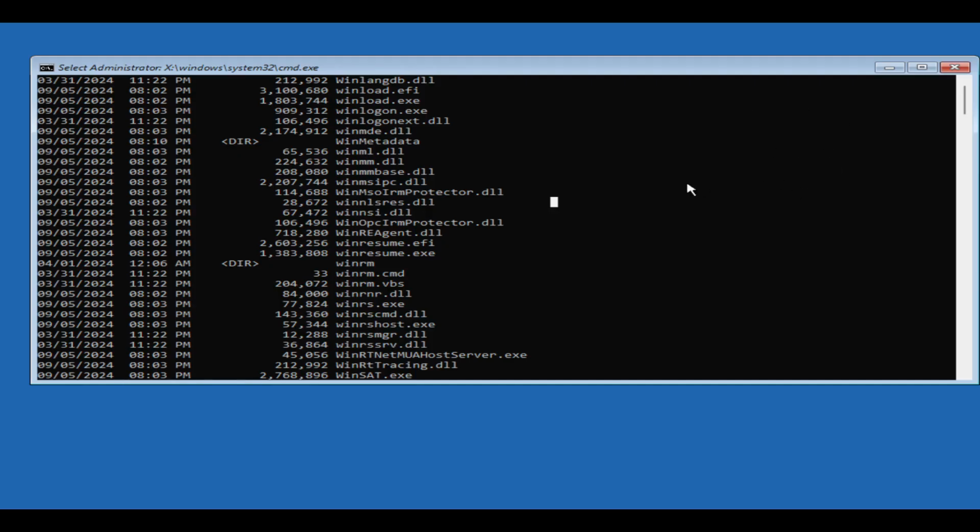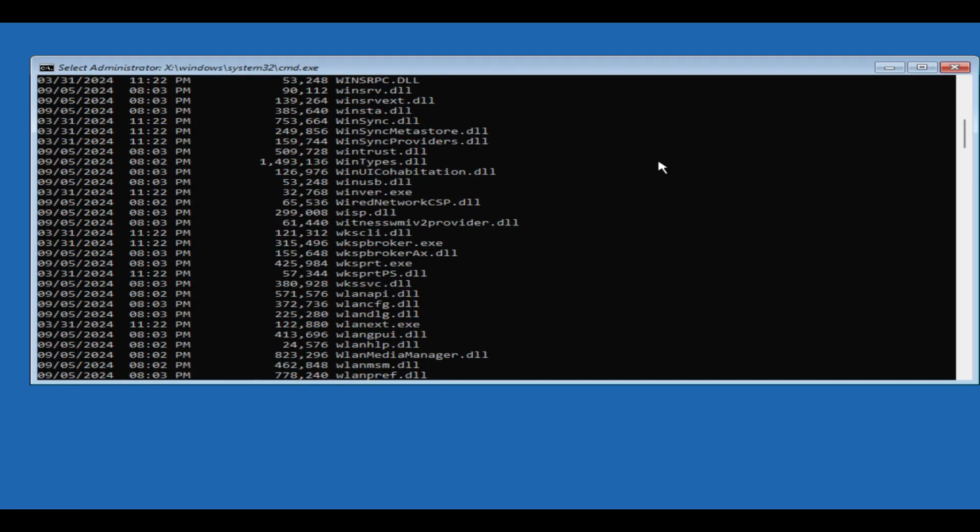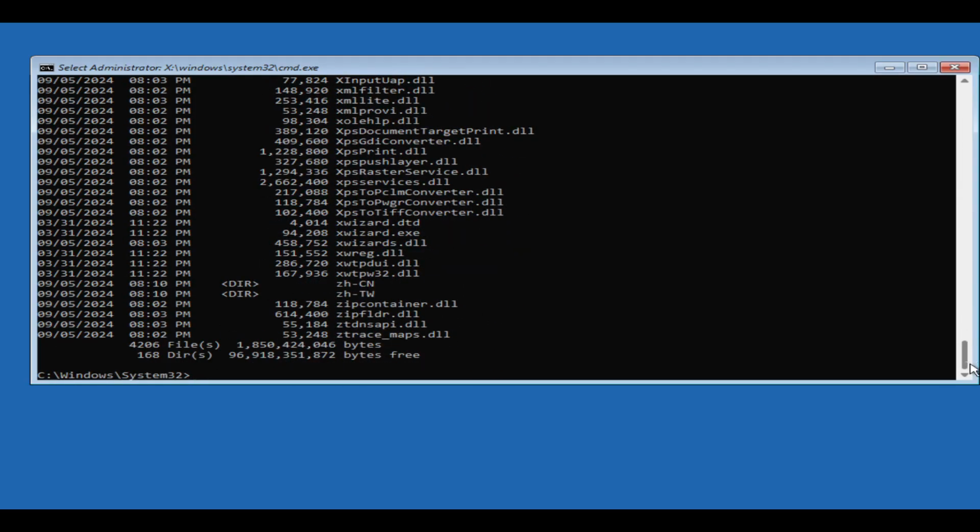So the easiest way to fix this, and if you're pressed on time, you don't necessarily need to go looking. It can be hard to find the exact error that's in your EFI partition. So if you don't want to go searching for it, this command that I'm going to show you next is going to fix all of these potential problems all at once. So if you just want to know how to fix your EFI partition all at once, here's how you do it.